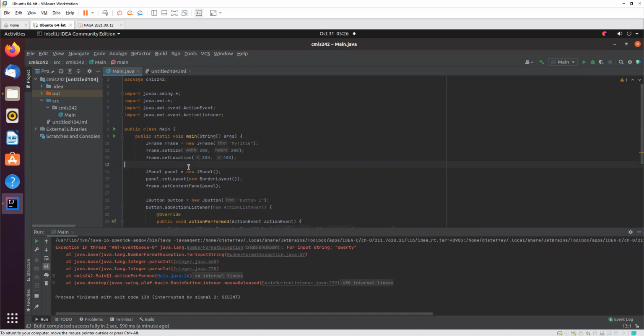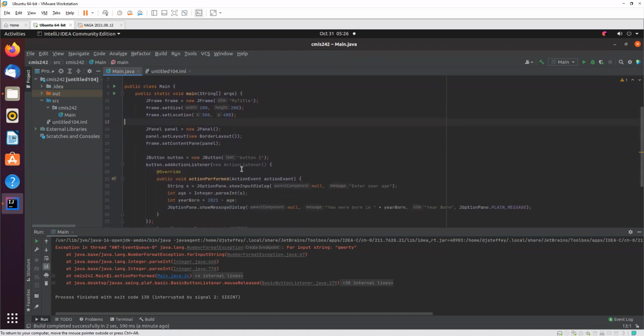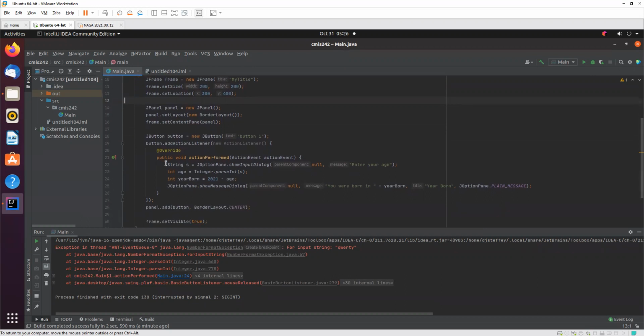For this week's assignment, you have two buttons in your GUI. I think one's temperature and one's distance, right? And whenever you click on the temperature button, then you need to have the user input a temperature. Then you need to convert the temperature from Celsius to Fahrenheit, or the other way, whatever the assignment says.